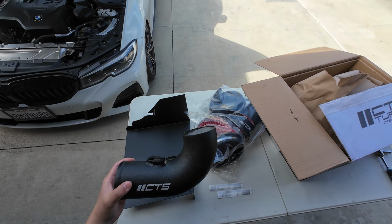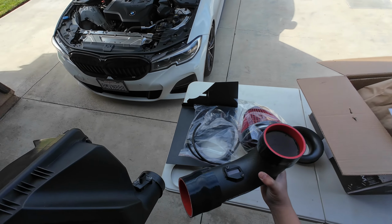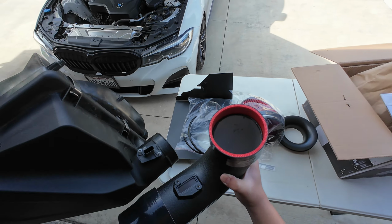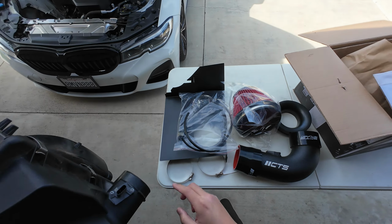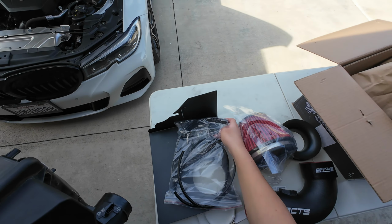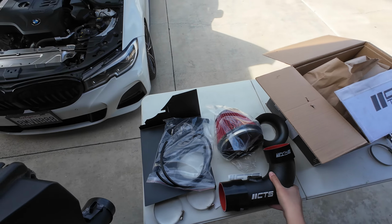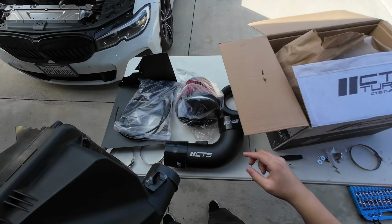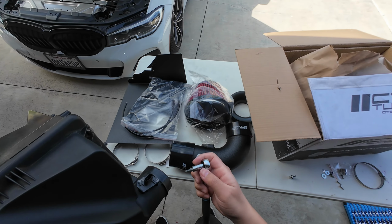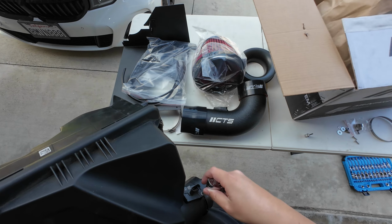and then I'll get back to you guys. One thing, before we can move on to installing the pipe, we have to transfer the sensor over to the new pipe. And this is a Torx bit, and I believe they did, yeah, they even included new bolts for the sensor for the new pipe. That's pretty cool. So the size for the sensor on the stock intake is going to be a T20, so go ahead and remove that.